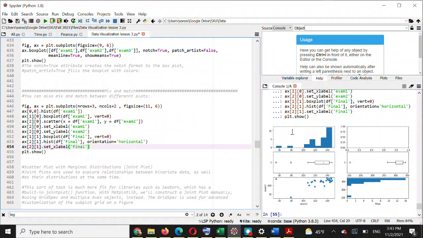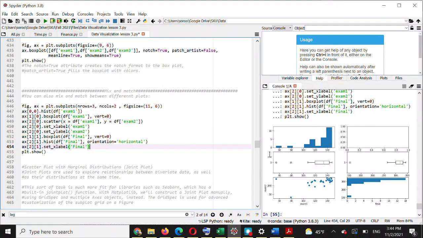For the first one, I want my x label to be exam 1 and my y label to be exam 2 for left bottom. And then I just say plt.show. So just remember that there's nothing new here in this example. All I am saying is that you can mix and match between different types of plots. This is very good, and then you can add color and you can add different things to them.